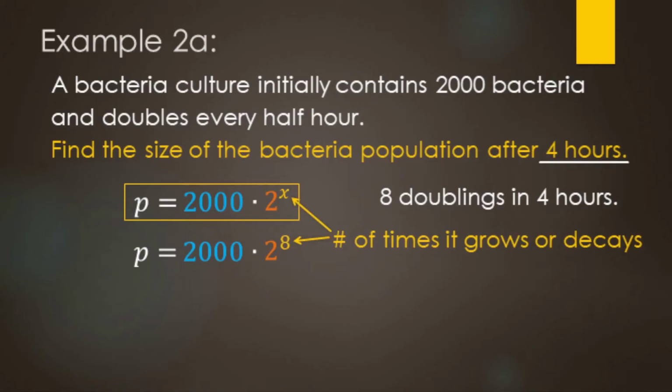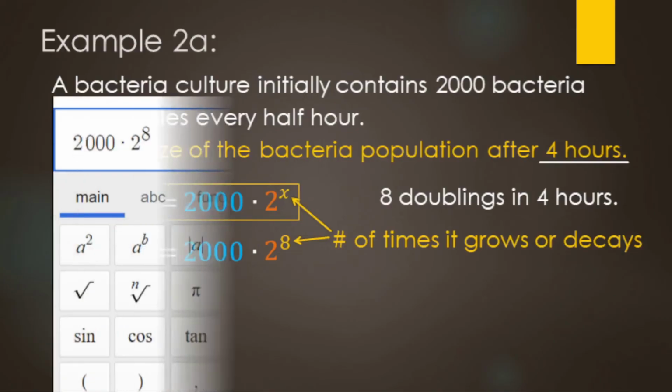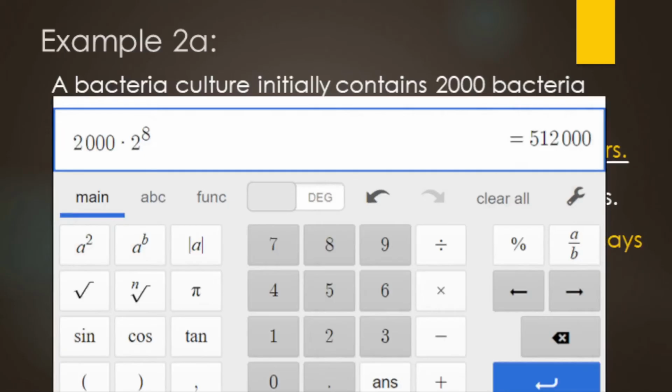2 to the 8th. You have 8 2's being multiplied, so that's 2, 4, 8, 16, 32, 64, 128, 256, right? And then times this 2 here is going to be 512, and then put 3 zeros on the end, right? And I went through really fast. If you know your powers of 2, you could probably do this in your head, or if you've played the game 2048 a bunch, you could. If not, you probably just go to a calculator here, right?